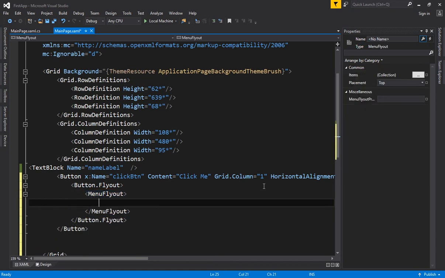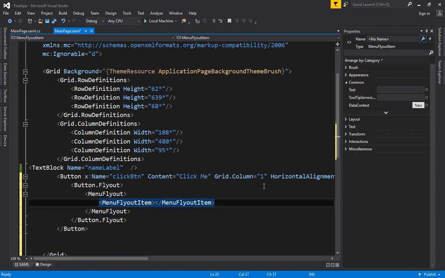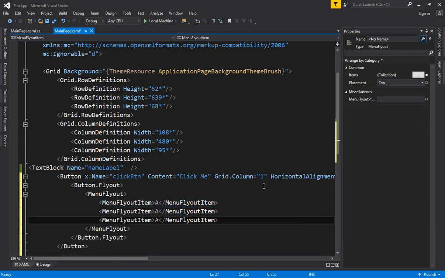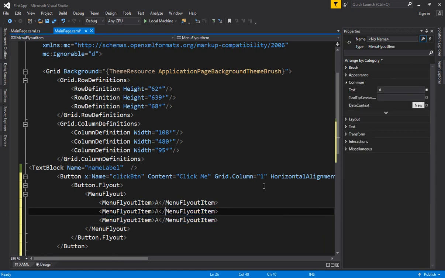In this MenuFlyout you now have to add the options. So what is the first option that I should have? MenuFlyoutItem. So MenuFlyoutItem, and then right here A, and then copy, and then press B, and then C, and so on. So I have added 3 items.